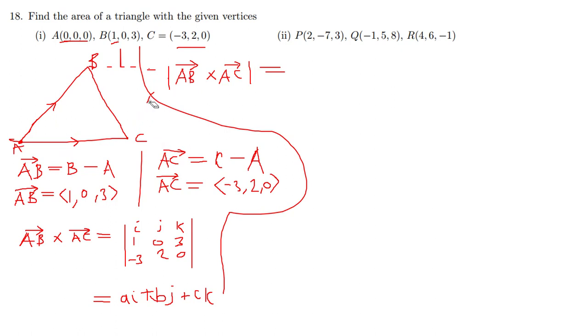And then if you now want to find the area of a triangle from the area of a parallelogram, this is just going to be the area of a parallelogram. And then to find the area of a triangle, we said you just divide your answer by 2. So this is a parallelogram.